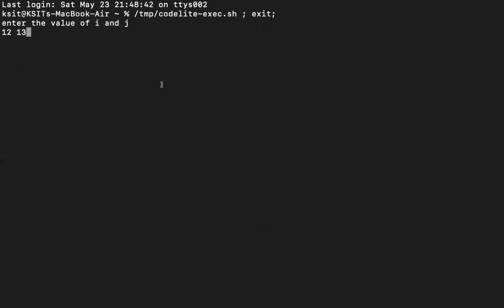And as I said, these i and j are of what type? Units. And units is of what type? Units behaves exactly as float. These 12 and 13 will be stored in i and j in the form of floating point values. So let me press enter. Now you can see that the values of i and j are 12.000 and 13.000. The reason it is showing a decimal number is because units is of type float. Okay, so that completes the topic typedef. Thank you.